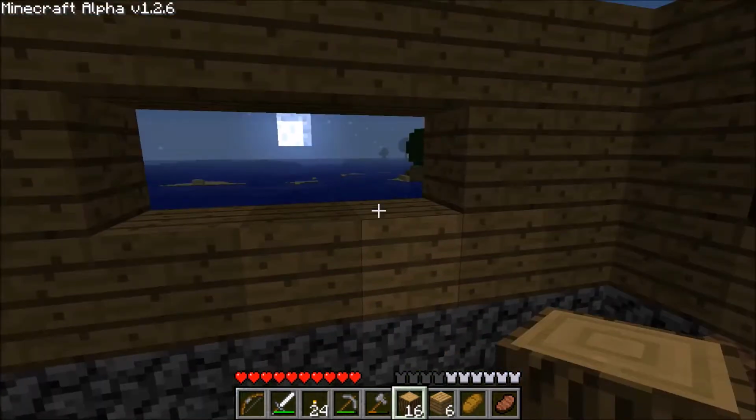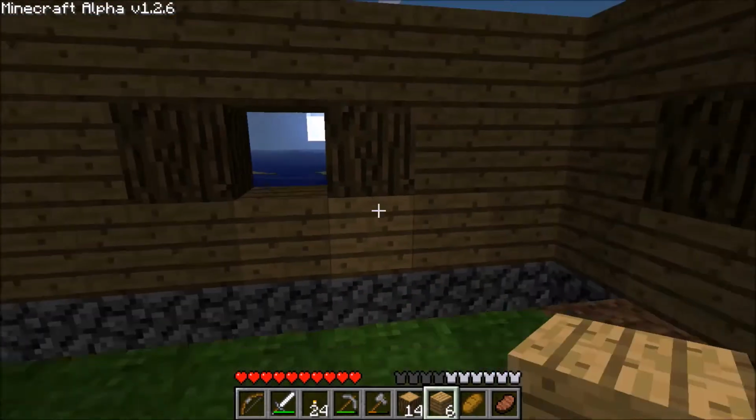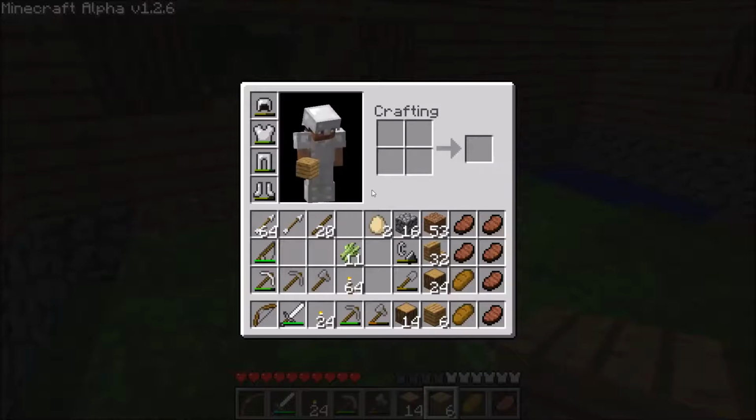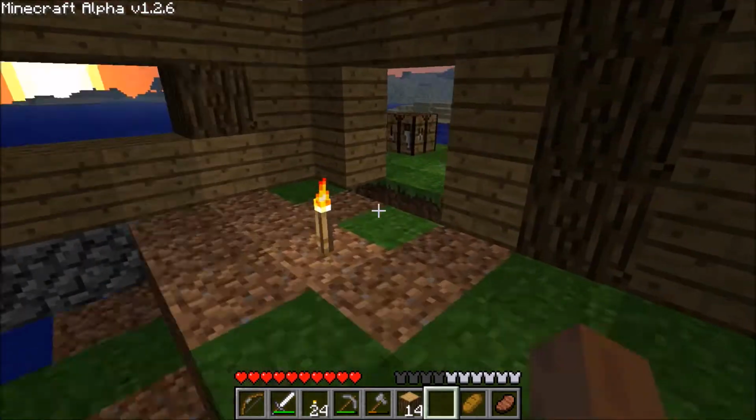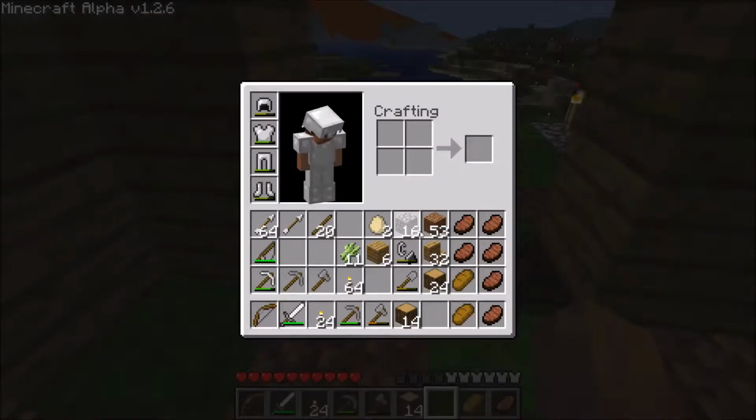And how about a single window right about here? And we could add a staircase in going up. Now for a floor, I'm going to use that wooden wool.